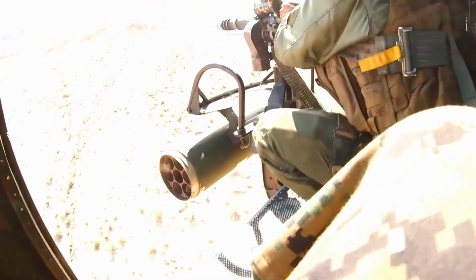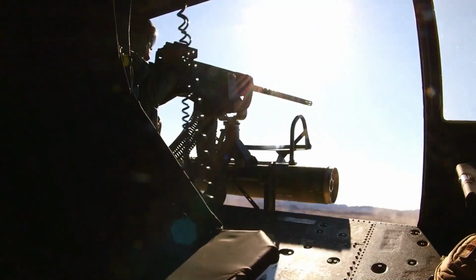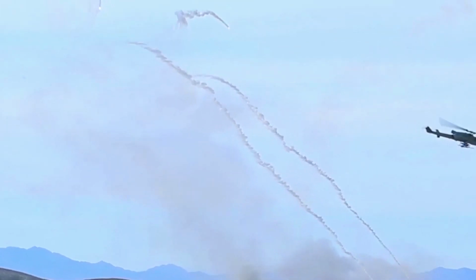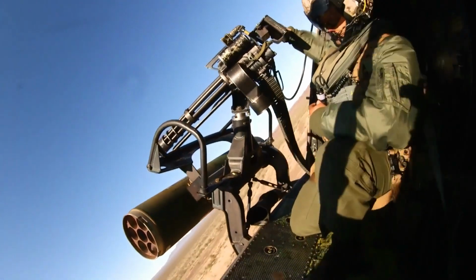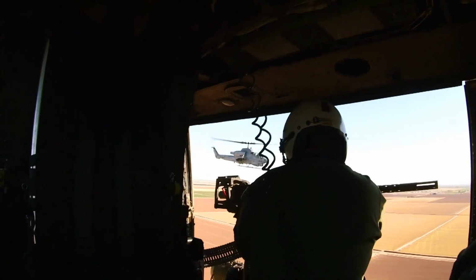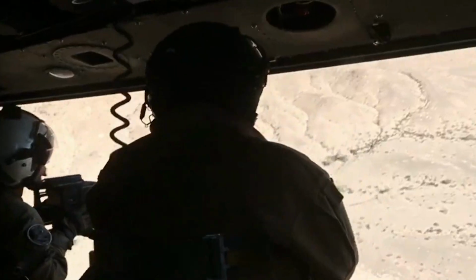The M134 has been given the nickname minigun by the general public in order to differentiate it from the M61, another GE-designed weapon system with similar capabilities. Both the M61 and the M134 employ a 6-barreled rotary firing system. However, the M134 is notably smaller due to its design. The M61 Vulcan has a longer barrel and can shoot heavier bullets than the M134. Because of its diminutive size compared to the M61, the M134 is classified as a minigun.